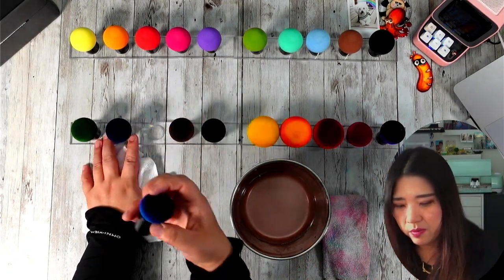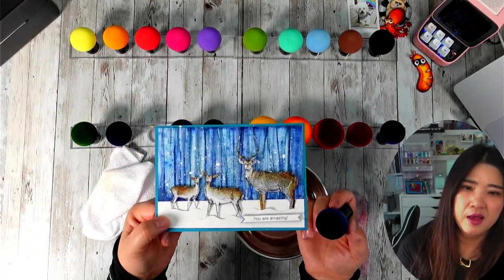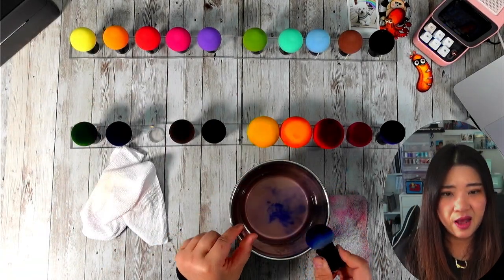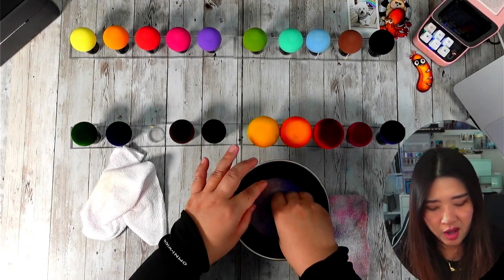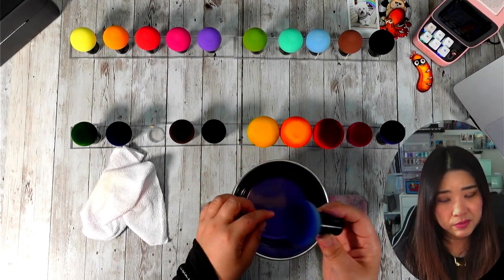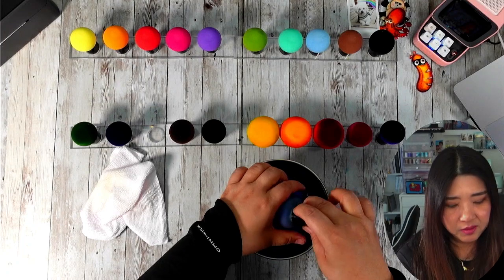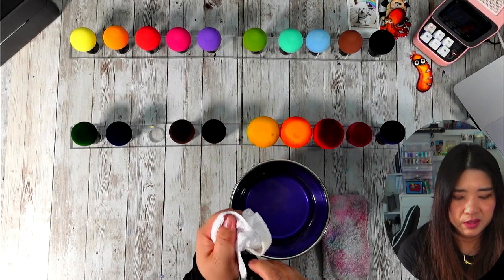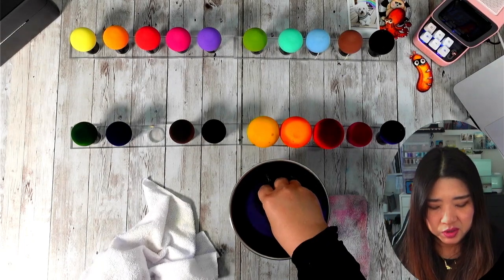Okay, so the blue one, I think this is the last card I used to create my deer card. See how a lot of color stays on your magic mushroom. So you really have to clean that ink, which is sitting on your magic mushroom. That way, if you want to start from the light color again, you won't have a problem. So we do a few times.